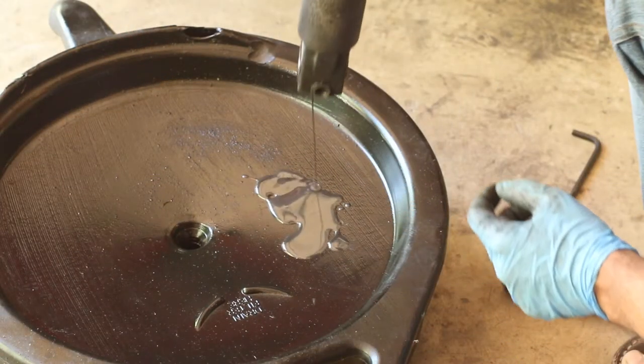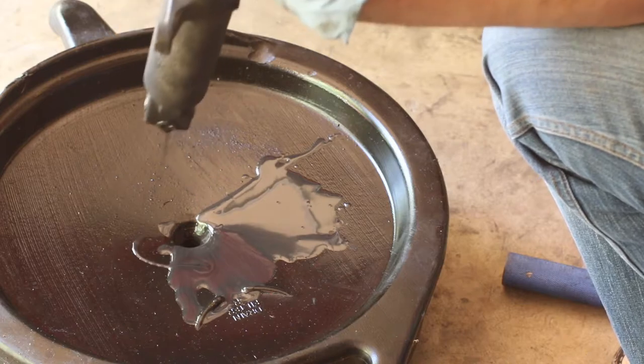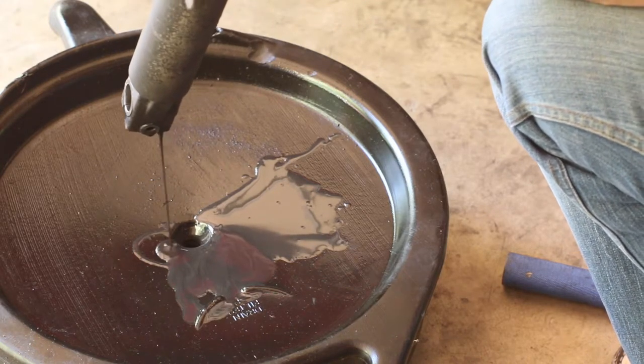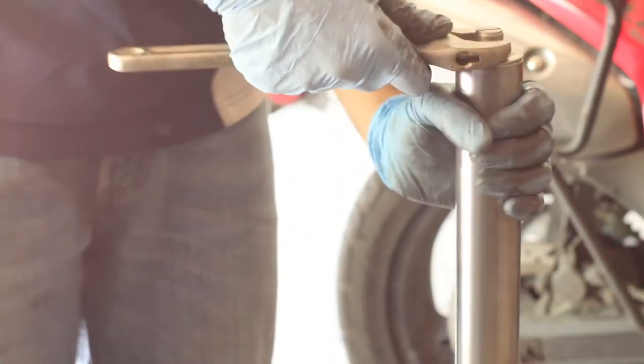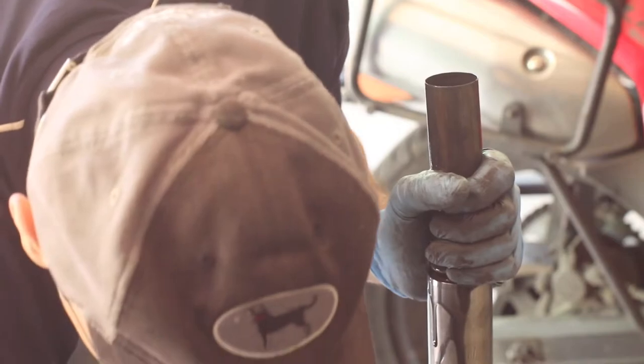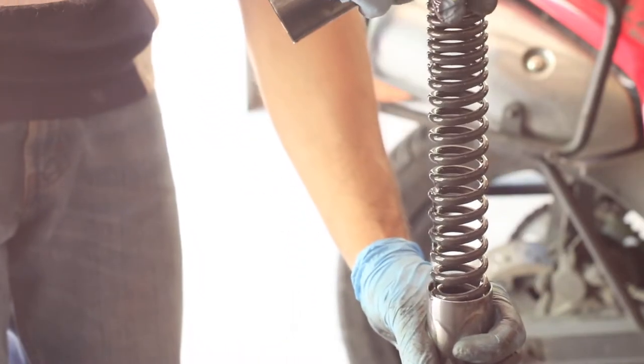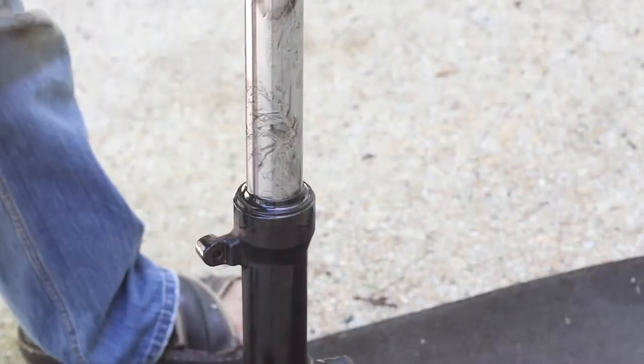When we start coming out, the oil is fairly new but since we're changing the fork seal on this right-hand one, we're going to go ahead and do it. We're going to remove this top cap - there's a spring in here so I put my hand in like this and push it down a bit. There it goes - the top cap is off. You also have this spacer, a washer, and then your spring.